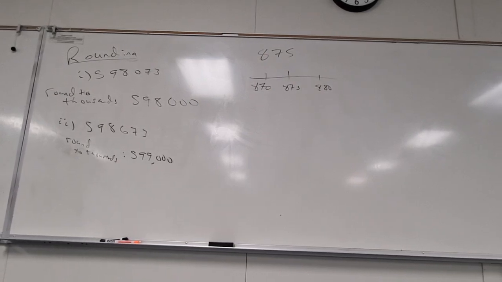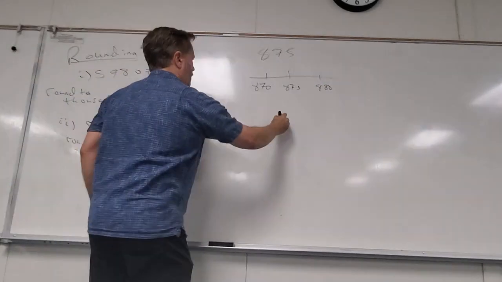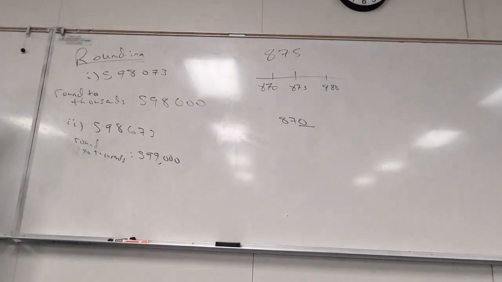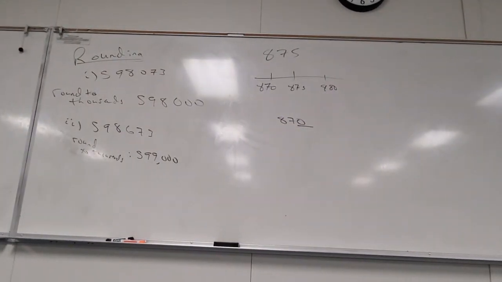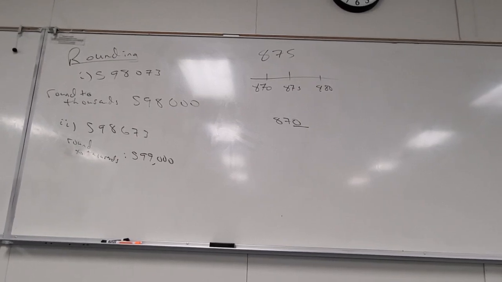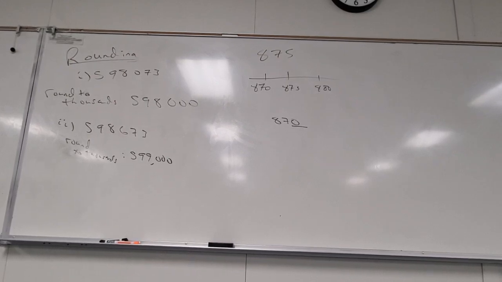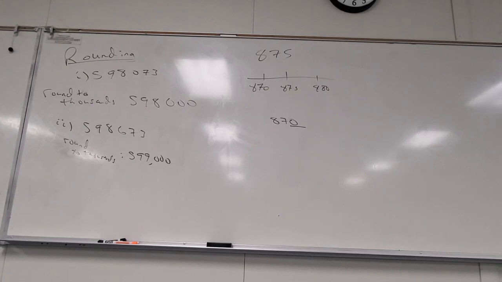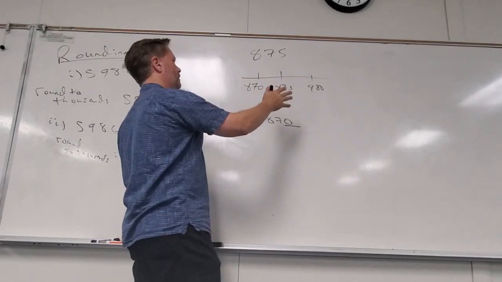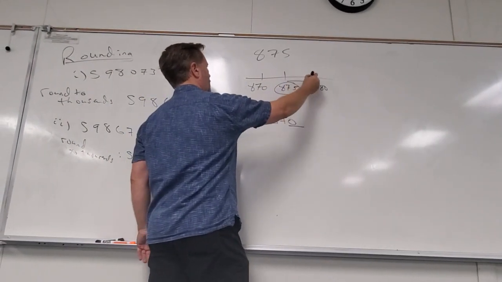Which numbers do we round down? Like 870, what would round down to 870? Obviously 870, right? 870, 871, 2, 3, 4. So 5 things we would round down, correct? And if we choose to use 5 to go up, then we would round 875, 6, 7, 8, 9. We'd round that up, correct? It's sort of like we decided that this guy should get rounded up instead of down.